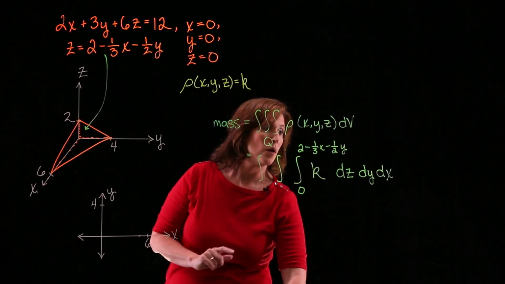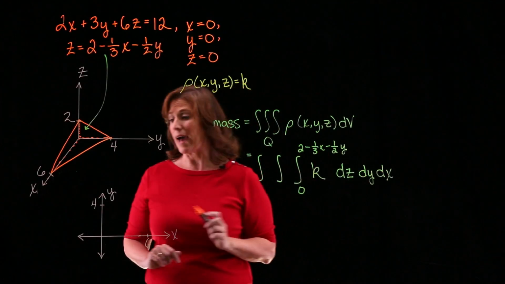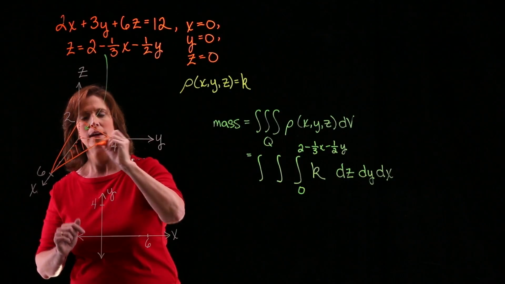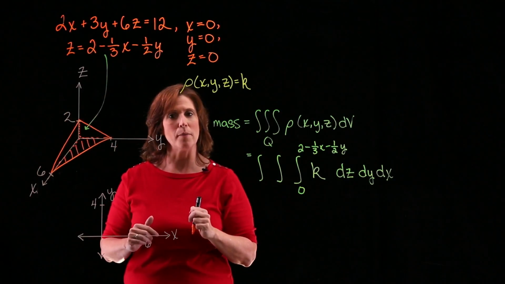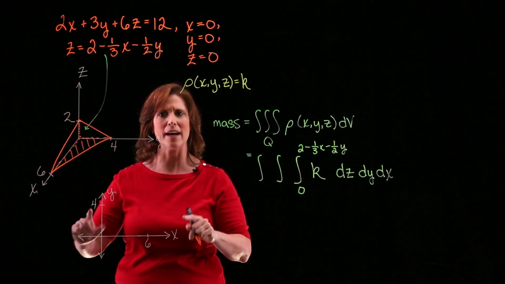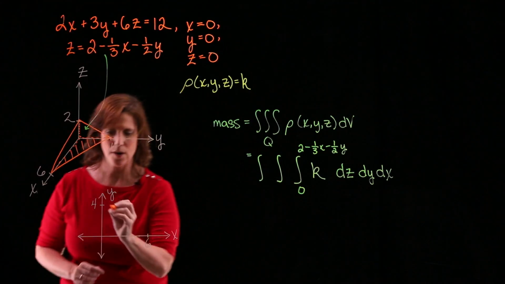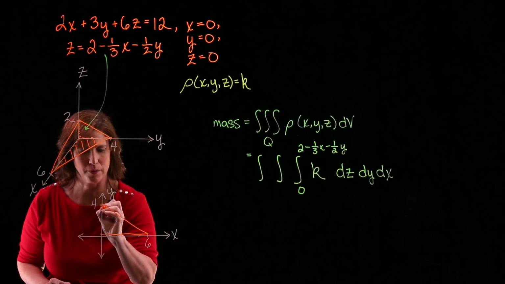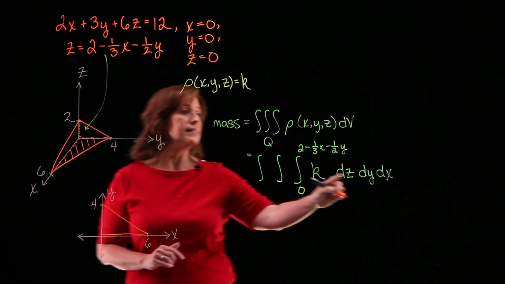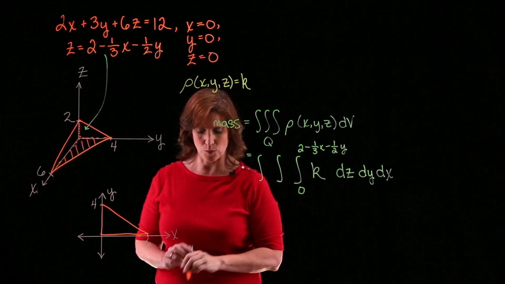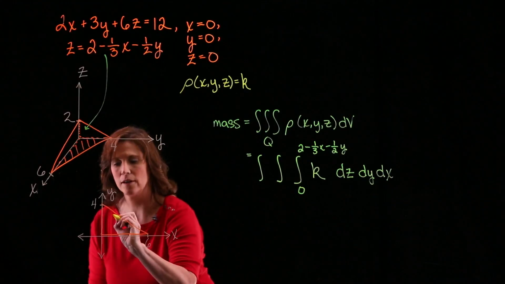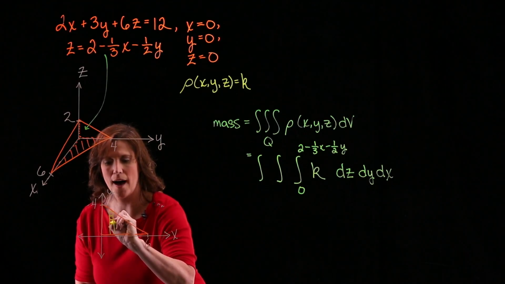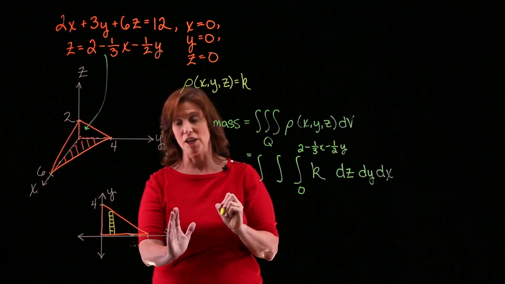Now, for y and x, what I've done is I'm going to take a look at this piece that's in just the xy plane. And I'm going to draw this on just an xy axis so it's a little easier to see. So it's going to look just like this if I were to draw it just in an xy plane. Okay. Since I've decided to change y first, what I'm doing is using a vertical representative element. And I'm changing y first. And then eventually I'll change x.